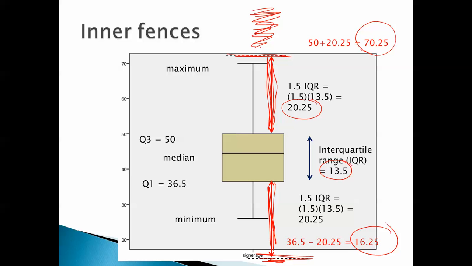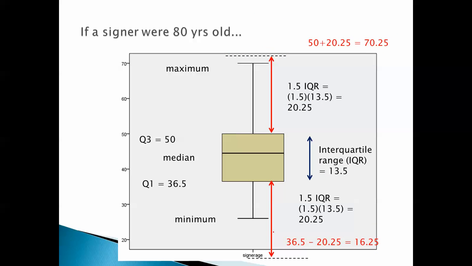That'd be pretty young. Okay, but if, for example, a signer of the Declaration were 80 years old, then we would show him, or presumably him and not her, we would show that person over here with a little dot. So that's the way we would represent an outlier. And again, the box plot wouldn't necessarily include that, because when I say maximum, I mean maximum of all the points that are not outliers. So authors use different things. Some authors use dots, some authors use asterisks to represent outliers.